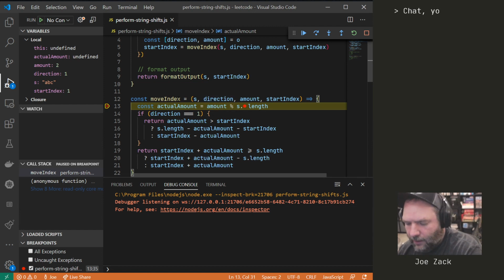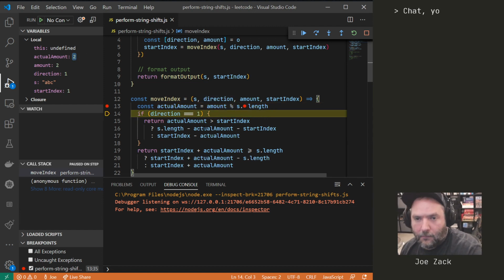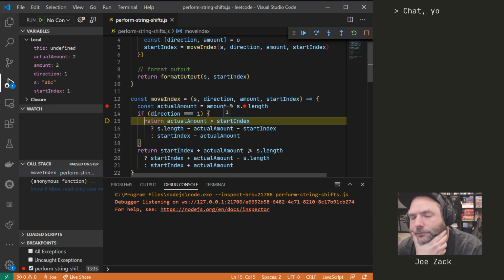So let's see what happened. Direction is 1. So 2 is greater than 1. And the actual amount that we need to move is bigger than our start index. That means we need to wrap. Okay, that's fine.